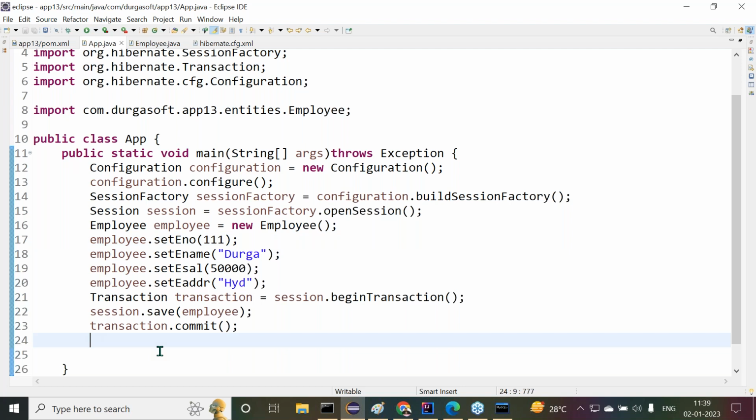Now here I want to write a System.out.println: "Employee inserted successfully."